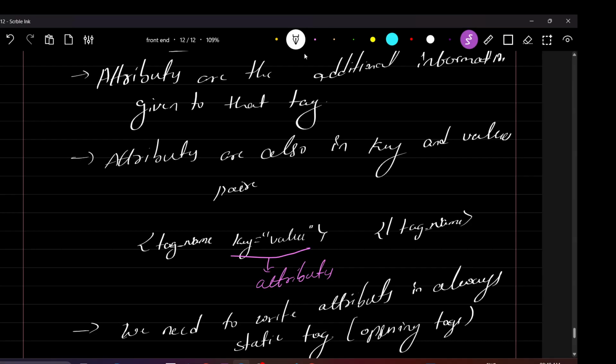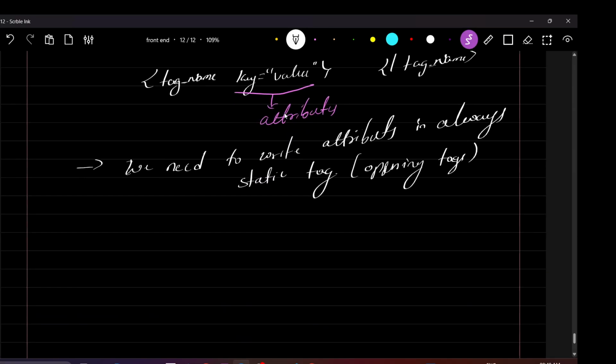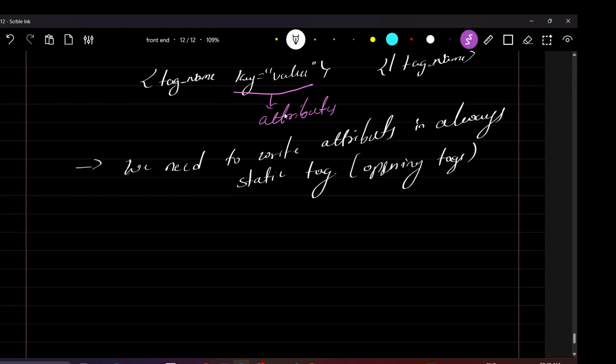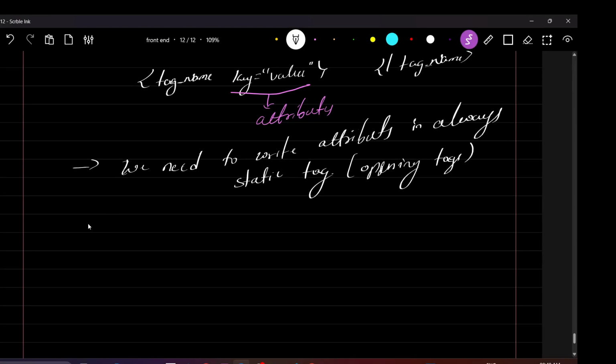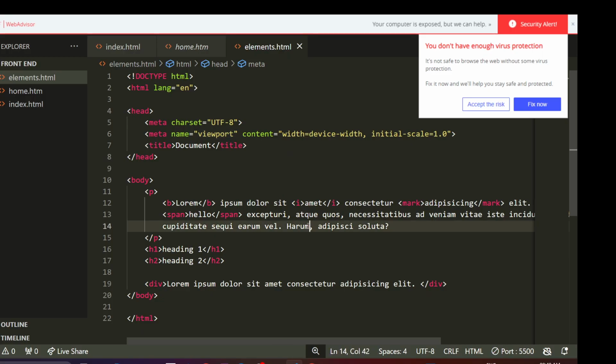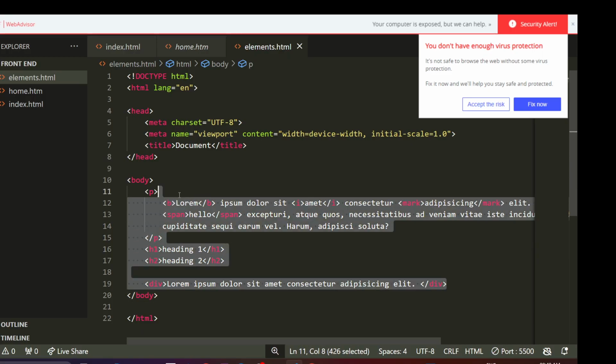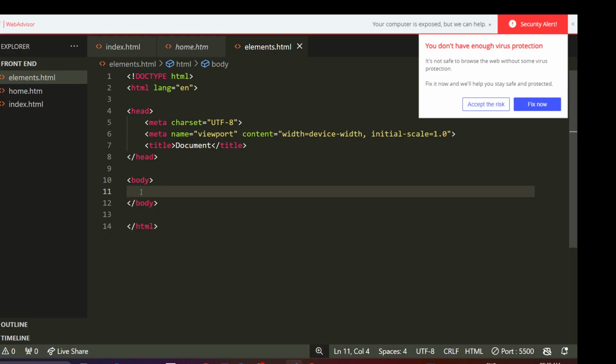See guys, suppose I am taking an example for this one attribute. I'm removing this entire thing. I'm taking one h1, the heading tag, as you already know.